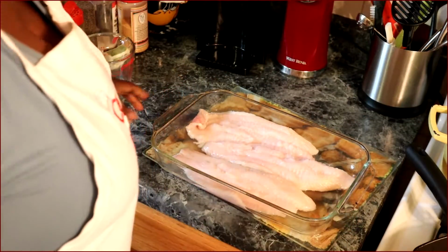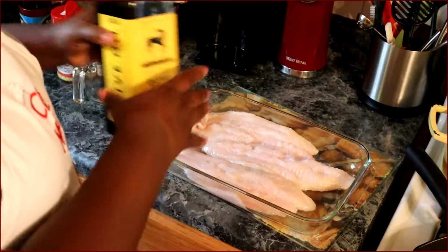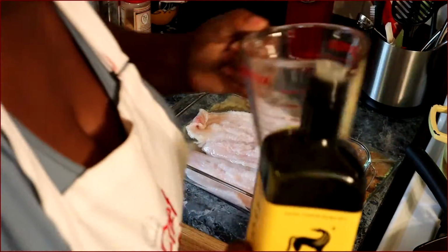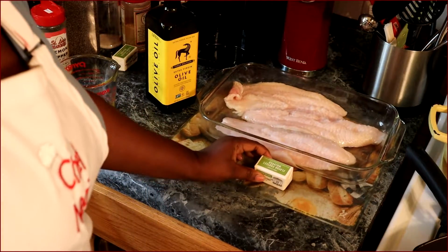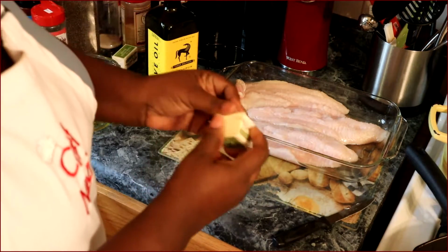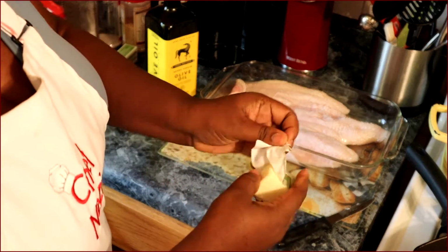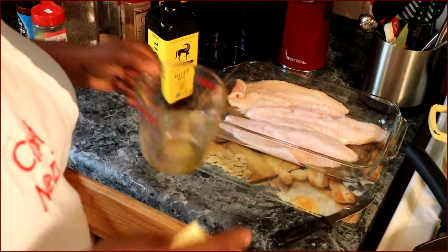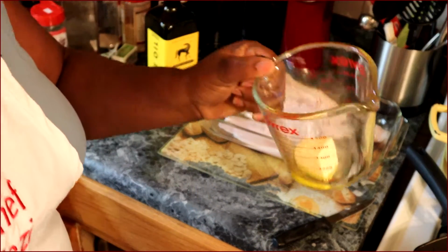So I got my fish right here, and I'm going to put some oil. Put a little bit of oil in, like that. And a little bit of butter. I'm going to cut this butter up right here. I'm going to take half of this half a stick, put it in here and put it in the microwave. I'm going to mix it up. I'm going to call it butter oil.